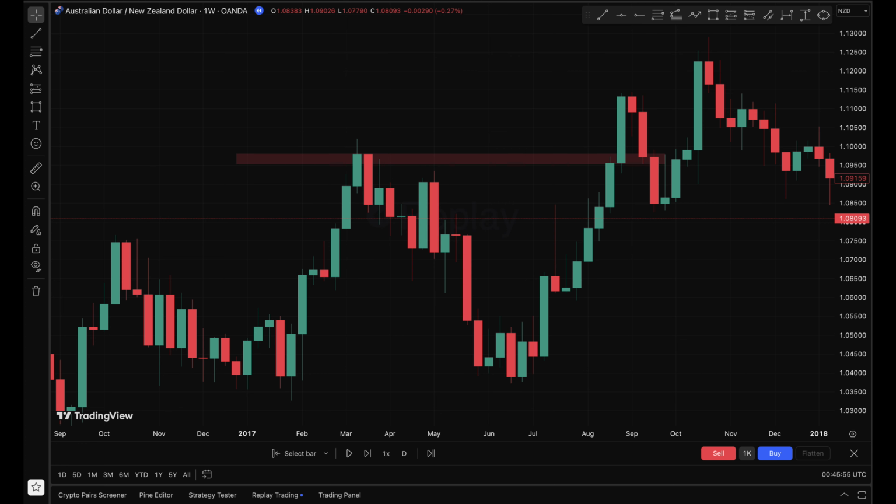Looking to the left, we see a clear level of resistance. Now look at what happens when price approaches this area again. We have a small candle, but then the following candle is large, showing a gain of momentum. You do not want to see momentum gaining as price approaches key levels. If price doesn't slow down, there's a high chance it will break right through. As you can see, there was no price action that signaled a reversal.